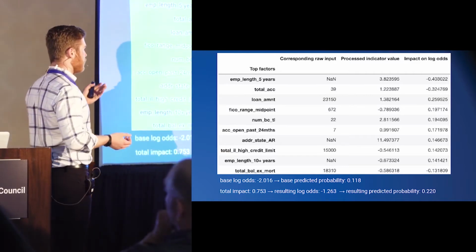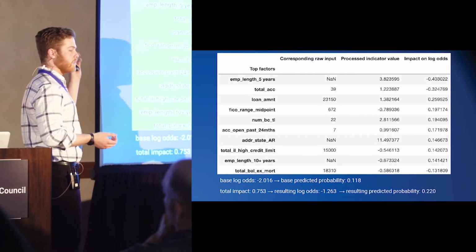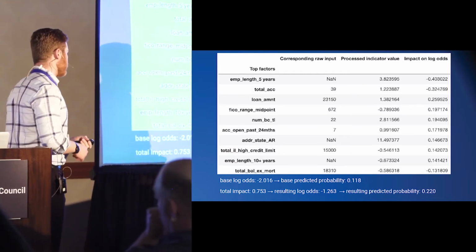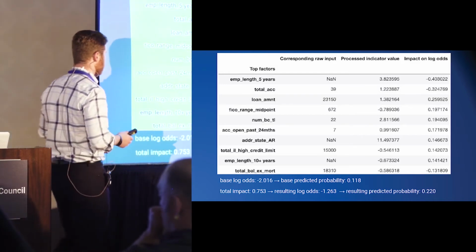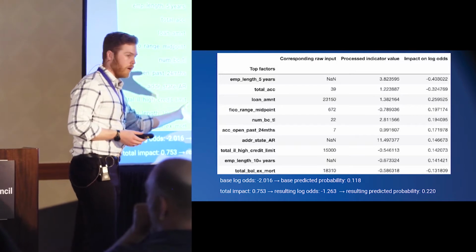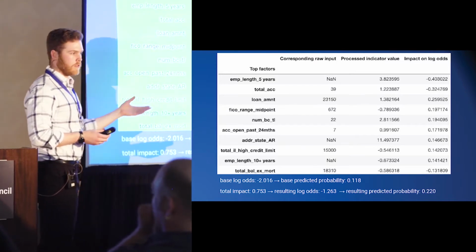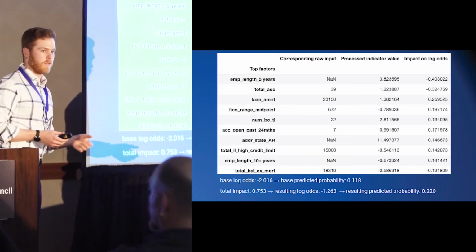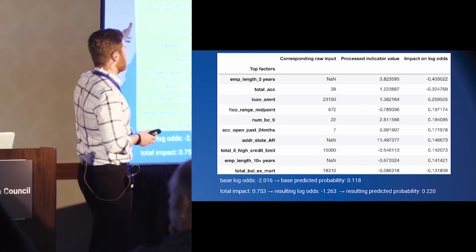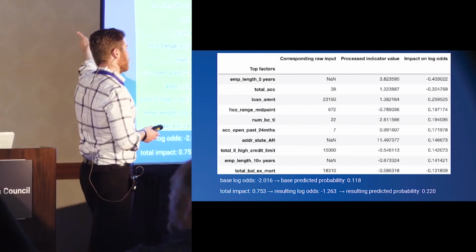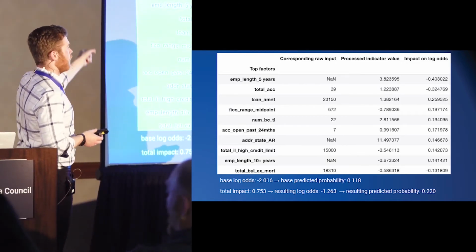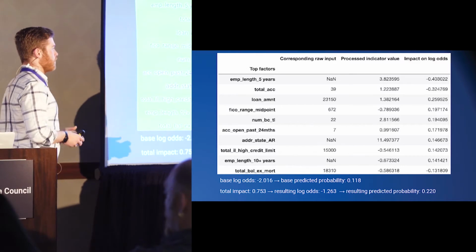And then if we multiply the weights that we saw before on that slide against these indicators, we get some sort of impact. And so we have a base log odds, that's the intercept of the model. It's about -2. We run that through our sigmoid, we get about 12%, which is very close to the base 13.5% default rate. That makes sense. Then when we sum up all of these factors, it's interesting, we can see that the first two things, the fact that they're employed for 5 years and have a bunch of open accounts, actually contribute very heavily to reducing their log odds.